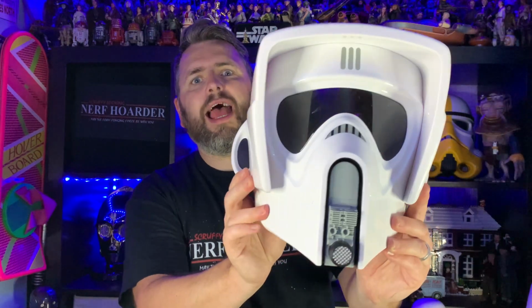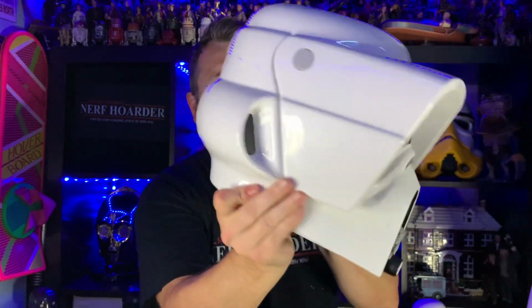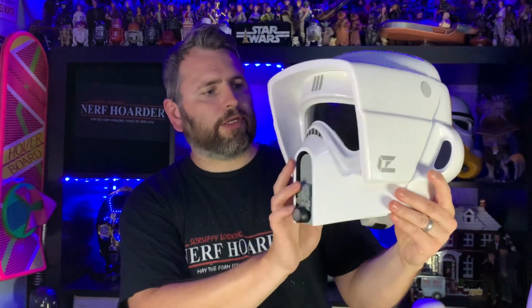You can see how great this helmet looks. It looks so nice, so clean, and it is just incredible. Now, it does have that voice feature where it can distort your voice and it doesn't sound anything like a Stormtrooper. But I'm just going to forget about that. Take the batteries out, just never use it, because this is all about how great this helmet looks. You can see it's got some great designs on it.